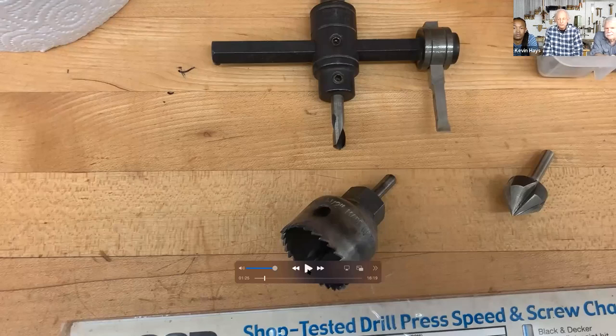One is a hole saw, which has been around for many, many years. It does okay. It's not nearly as good as a Forstner bit. The fly cutter in the back is old school. It's been around for many years for cutting a big circle. Don't use it. Dangerous. Unless you need to use it in a drill press, you need to clamp the work down. Otherwise the whole thing will spin like that, and it goes all the way through the wood. It's going to start spinning. It's bad. Don't use it. But we wanted to show you something.